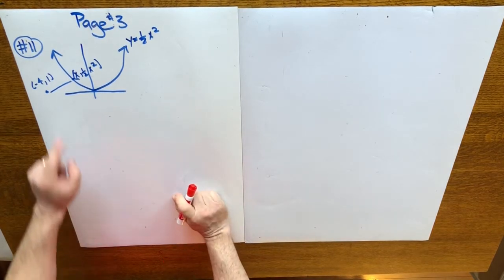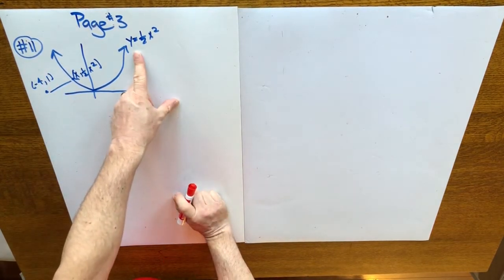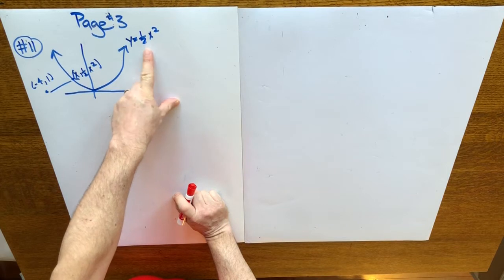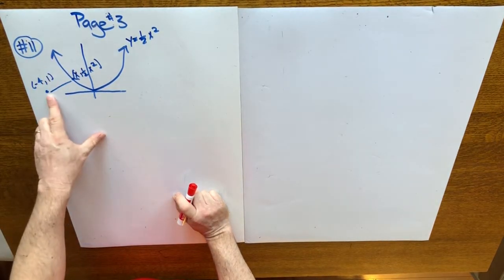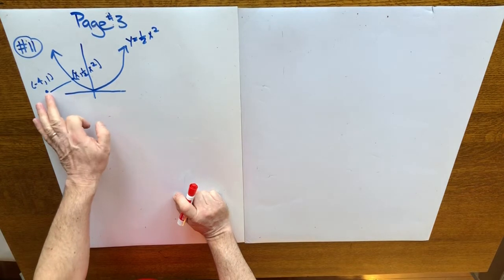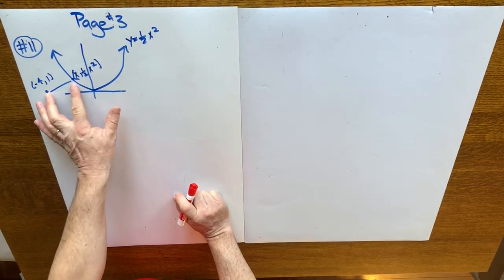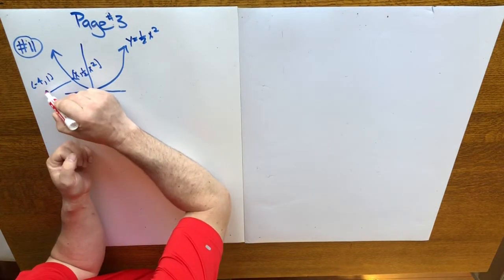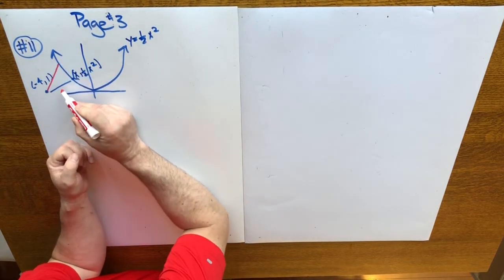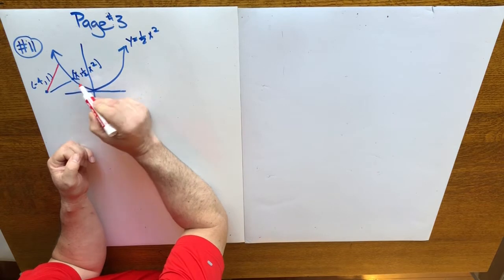Number 11 gives you a parabola basically in the form y equals 1/2 x squared, although I rearranged it from the question. And so there's the parabola, and it gives you a point over here at -4 and 1. It says, where's the minimum distance between this point and the parabola? Where will that line be the shortest? So you can imagine drawing it to another location, someplace up here, and it would be longer than this one. The question is, where does this point occur?